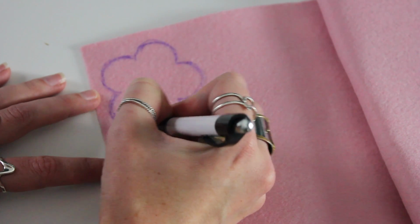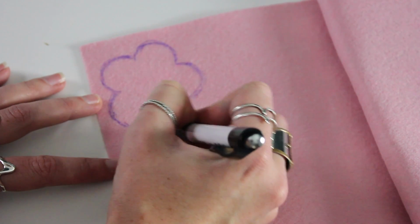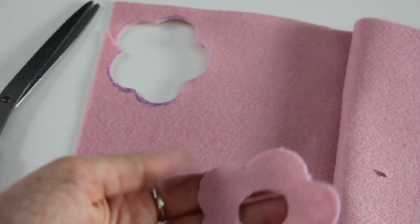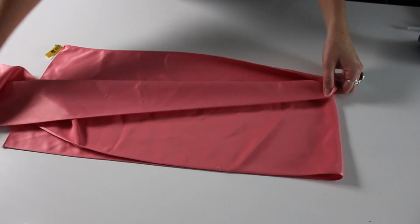The other thing is that she has a little pink or purple barette that looks like is how she fastens her cape around her neck. I just took some pink felt, cut out the little flower barette, and I simply just pinned that into place when I pinned my cape around my neck.